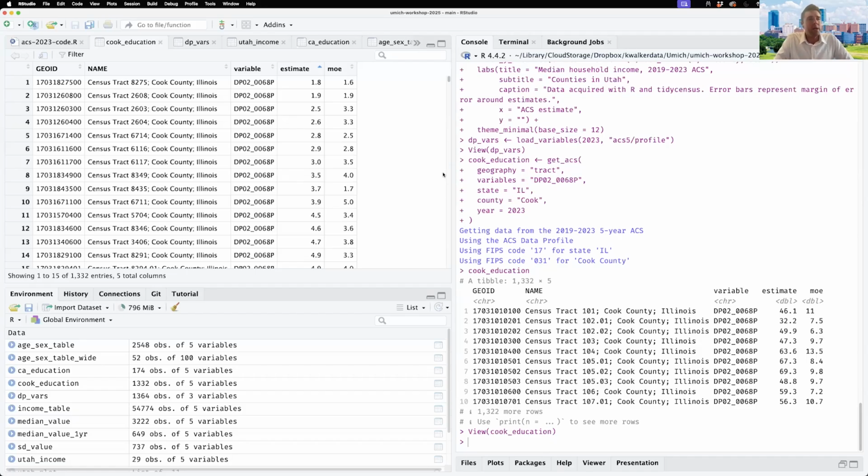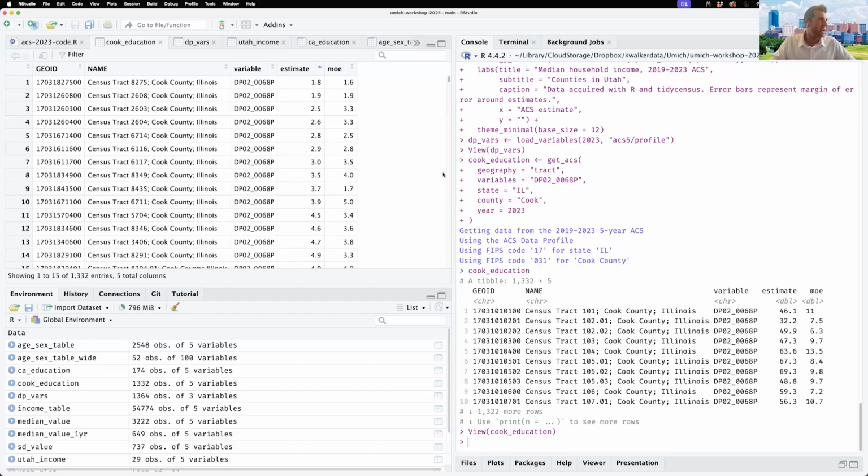But when you're dealing with census tract level data, we can try to analyze this, but if I'm making, say, a plot like I made for counties in Utah, that's not going to be all that intuitive. For one, there are 1,300 census tracts, not 29 like we had for counties in Utah.